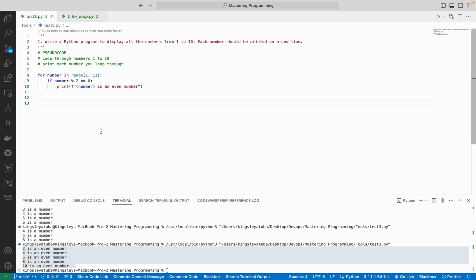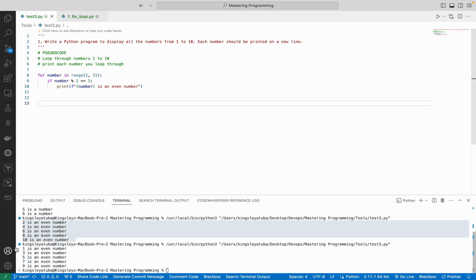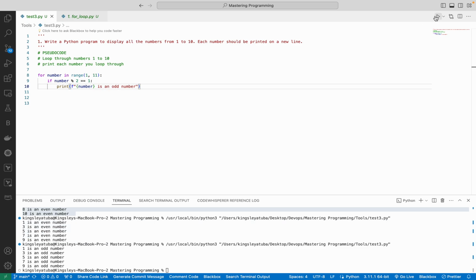So if we want to print out odd numbers, basically what we can do is turn this to 1, because odd numbers, when you divide them by 2, the remainder is always 1. I'm supposed to change this to odd, but I will not. I just want to print it out so you see. So it's saying 1, 2, 3, 4, 9 are even numbers, but we know they are not even. So we come here and change this to odd. They are odd numbers, all of them.